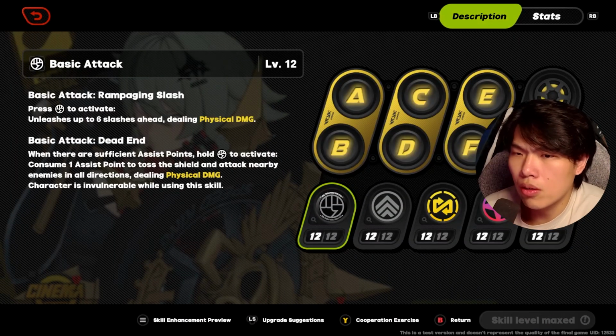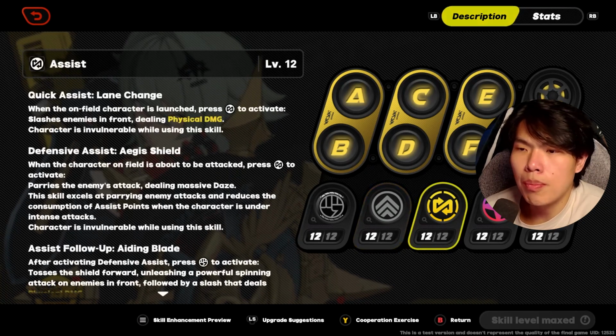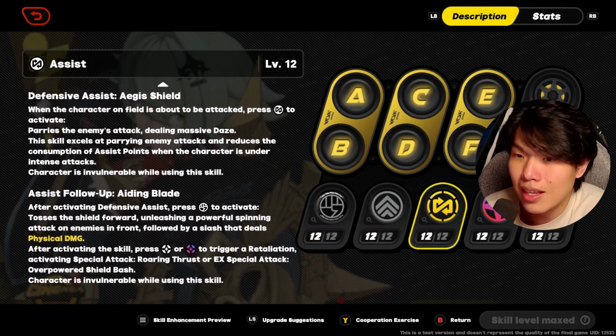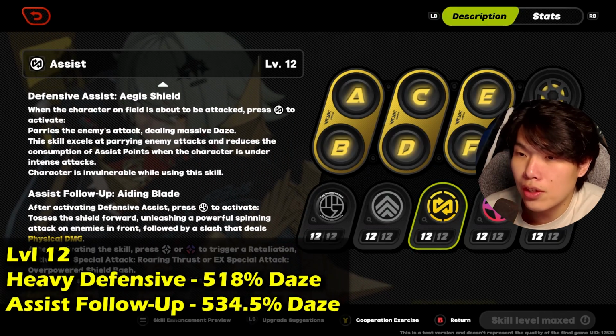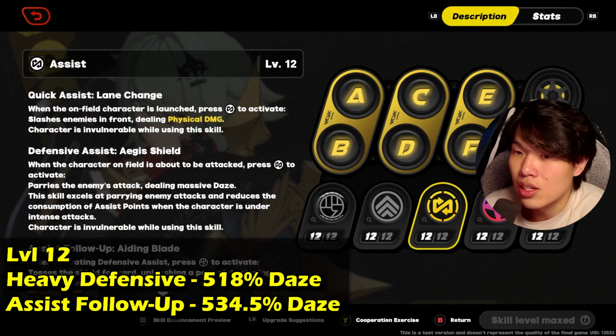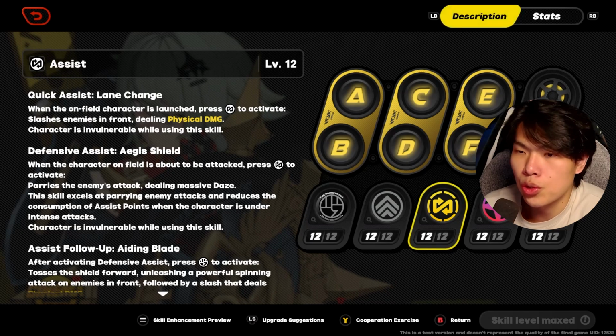Speaking about the parry counter, which is going to be the assist, dodge counter is almost never used, while the assist counter or the parry is going to be having a lot of usage, having one of, if not the highest daze multipliers in the entire game, with 580% on the heavy counter and 534.5% on the assist follow-up.